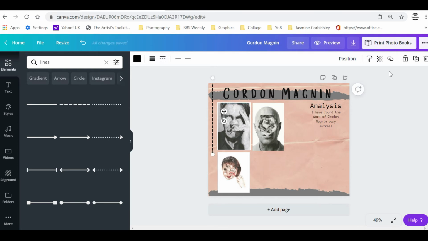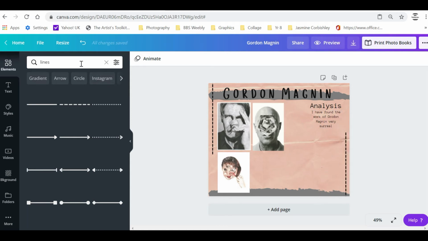So make sure it's selected, press duplicate, and then carefully move it across in the right place. And I'm going to have that opposite as well. Okay, so that's just some other hand-drawn texture elements that you can add to your page.